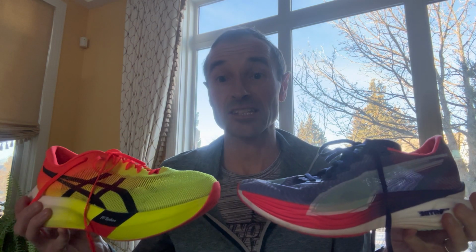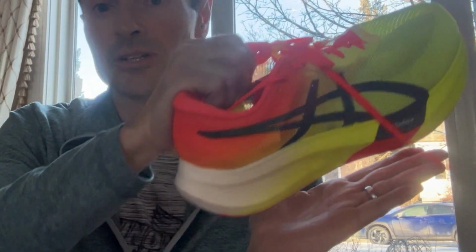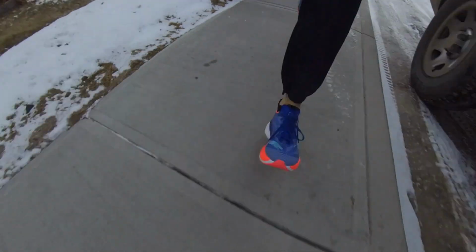I did compare it to the Sky just on a walking test and I found that the Sky wasn't as smooth when I was walking. So there was two steps, there was the back and then there was a flip to the front. And maybe when I'm running that will go through more quickly and it won't be an issue, but it did feel like a two-step process. Whereas this, there was much more of a roll and I felt like I was much more comfortable wearing these.